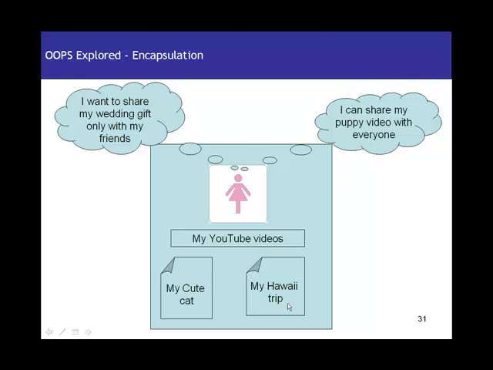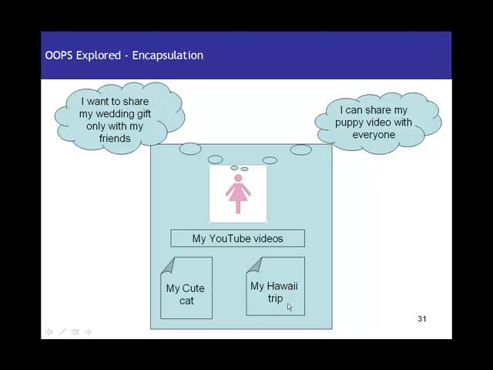The second video is about your Hawaii trip. You recently went on a trip to Hawaii and you had a very nice time there, and you captured some good moments on the camera as well, and you put that up on YouTube. But these two videos are of different categories, right? Coming to your cat video, you really don't care if anyone is viewing that video or not. In fact, you would like to share this video with everyone so that anyone can watch it and have a good laugh as well, right? But when it comes to the Hawaii trip, this is something very personal to you, and you would not like anyone and everyone to view this video, right? You would only want some of your very close friends and family to watch this video, right?